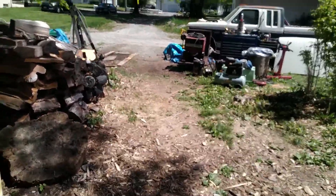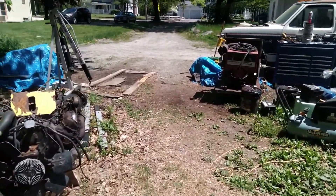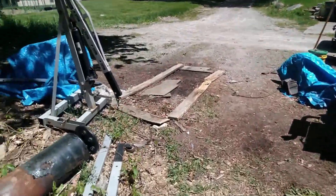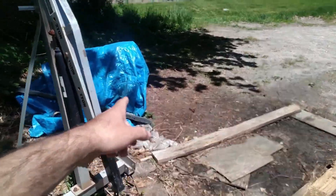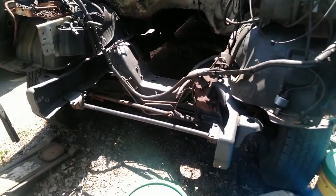Welcome back to the land of working hard all the time to never actually get anything done. So under that blue tarp I finally got an engine for this thing. In the meantime I've been working on the frame, grinding and painting it, and it looks super nice. The thing is clean as hell now.